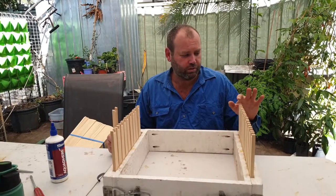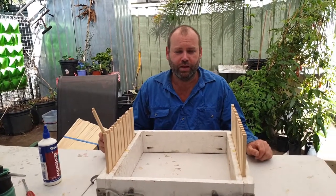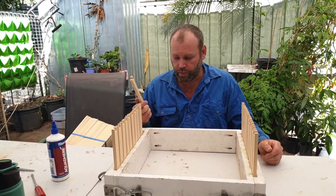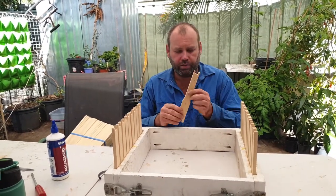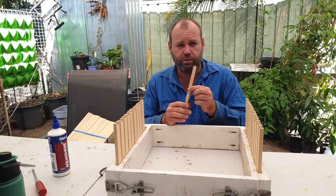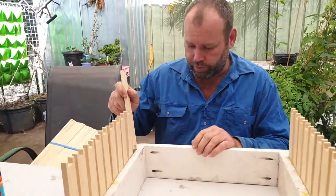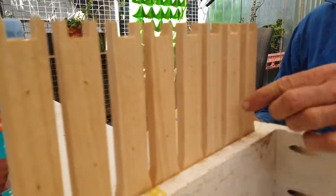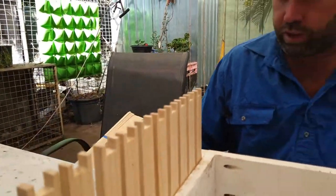With the magic of video, we've got all our eyelets in. One thing I do have to mention is the eyelets only go to the outside. So you have to remember when you're putting them in your jig that you have them on the outside. You can see the holes here. We only have the eyelets on the outside.